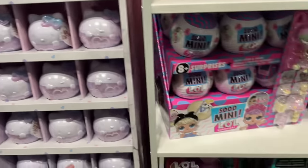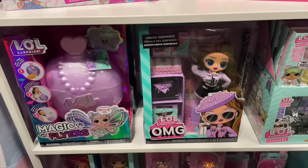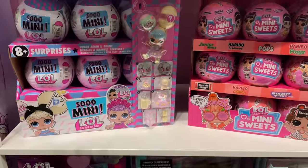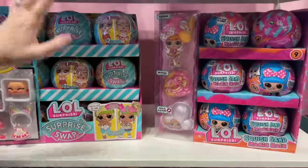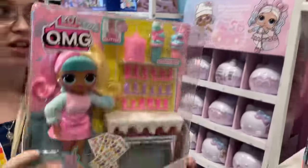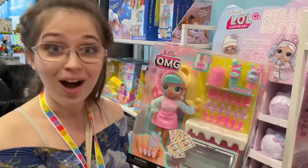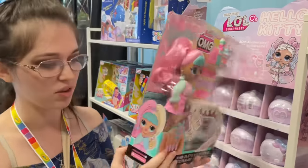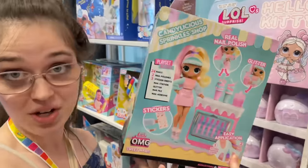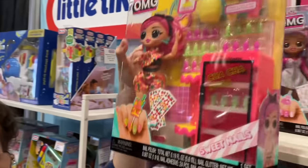And then you've got a ton of OMG and LOL stuff that we knew about already that I've been seeing in stores, and they are really cool. I actually just bought one of these and 2 of these. But look at these. These are the stars of the show here. These are a new nail line. I had heard about something coming with Candylicious and Kitty K, but I guess it was this. These are amazing. And look at the artwork. And the doll. And then this one, I actually screamed when I saw her.